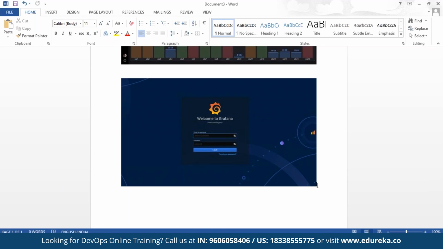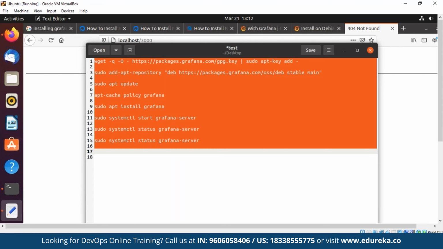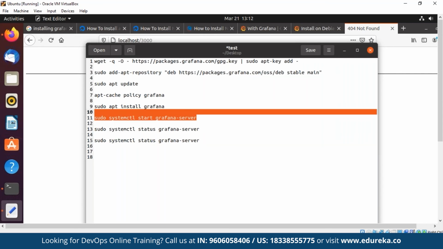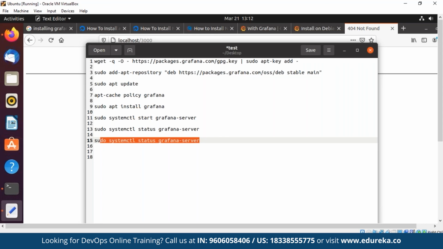You will be taken to this login page. Login, the username will be typically admin, password will be admin. Follow the set of instructions, right? And you will then be guided to set up the database. It supports a variety of databases, right? And dashboards, correct? Okay. So these are the steps to download Grafana onto your system. Ensure that the service is up and running, right? Ensure you've started the service. Ensure that it is up and running. Ensure that it starts up after every reboot, right?